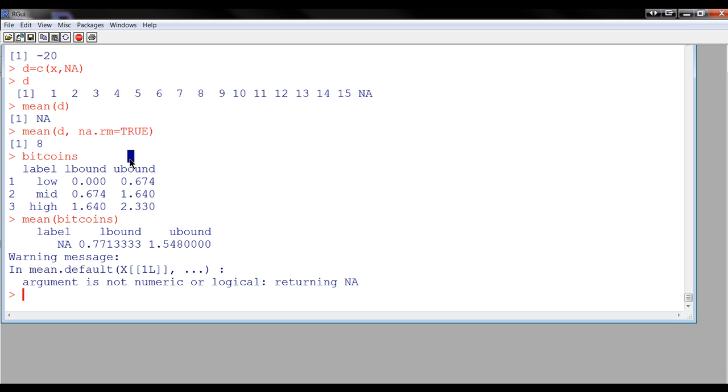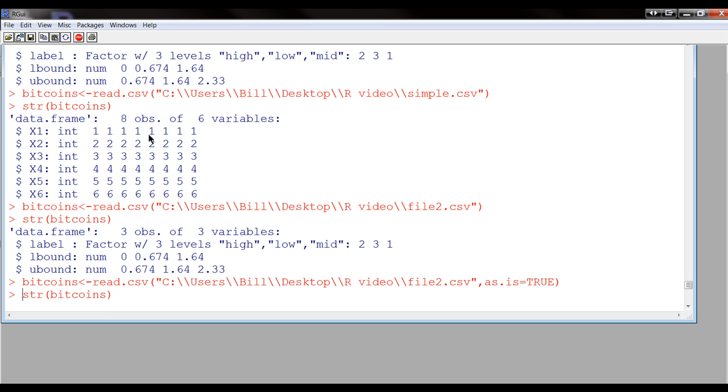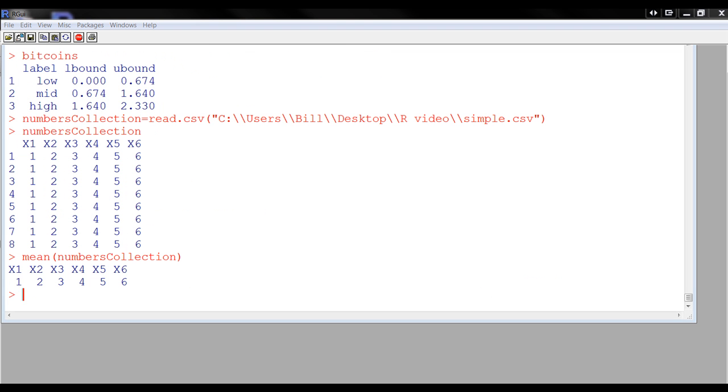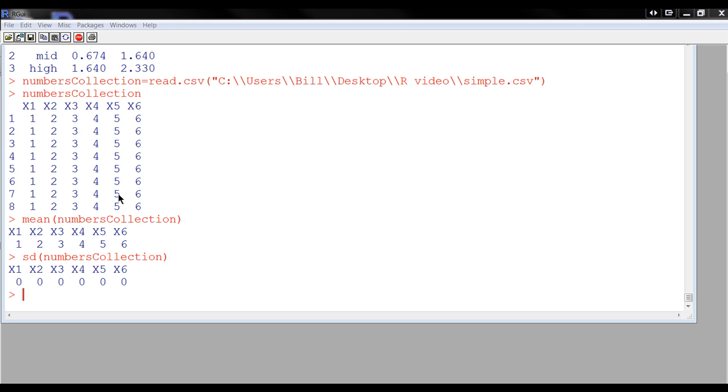Now we have... So if you do SD of this, since these are all the same, the standard deviation should be 0, and you get 0 here.